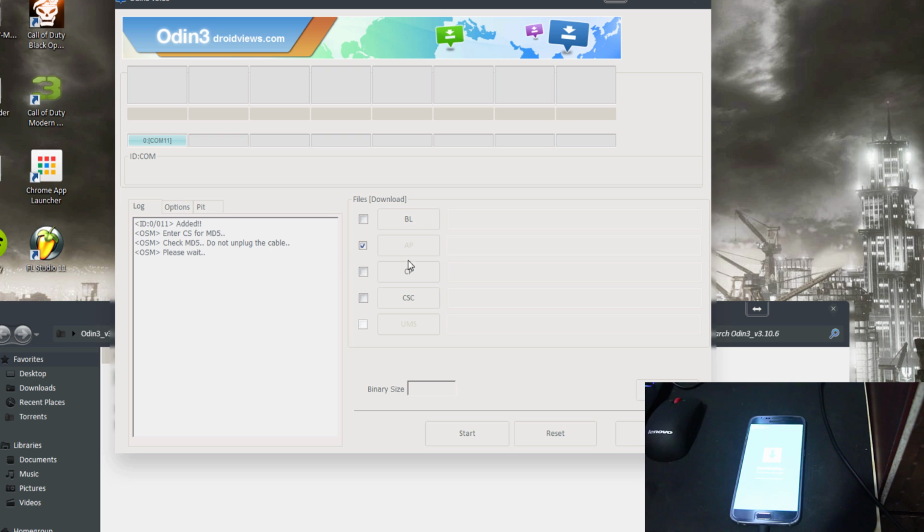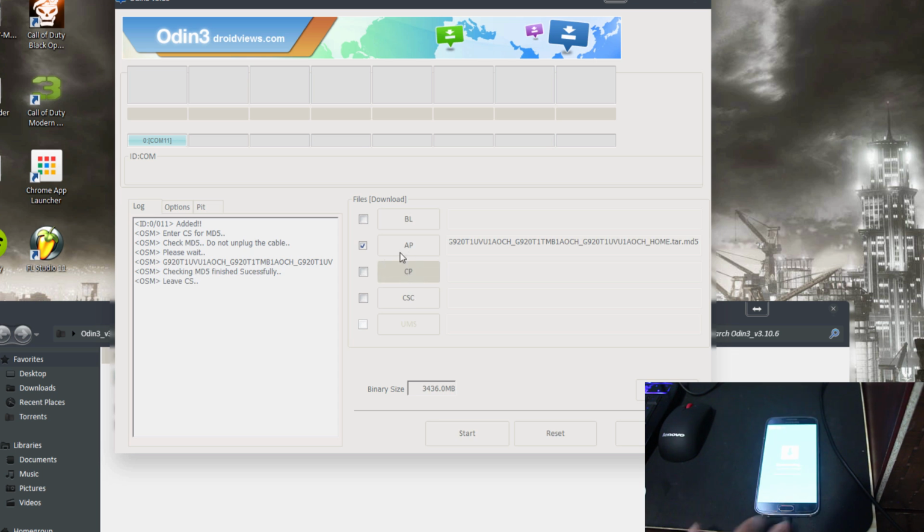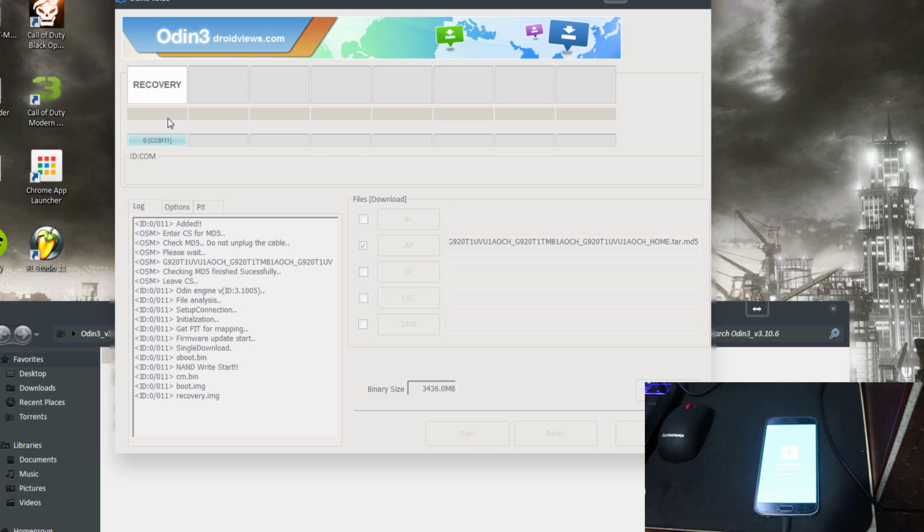Because all this is going to do is just replace the T-Mobile firmware with the MetroPCS firmware. You're going to have all the apps, but I suggest to start new. So this is just the file, so we're just going to start. Click start. Okay, so as you can see, everything's going. It's everything on the phone. It seems like it's going fine.